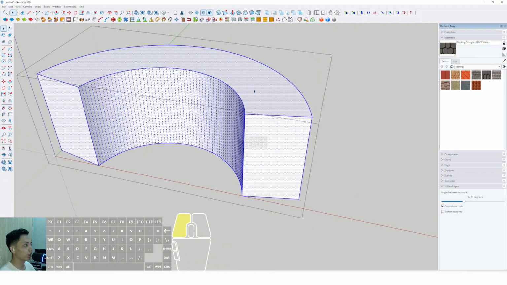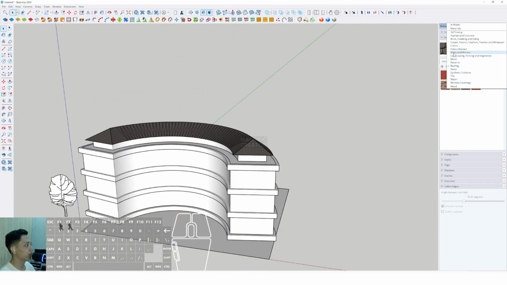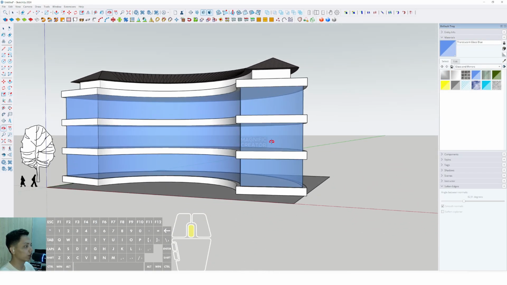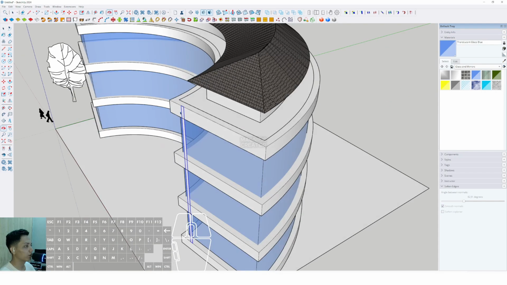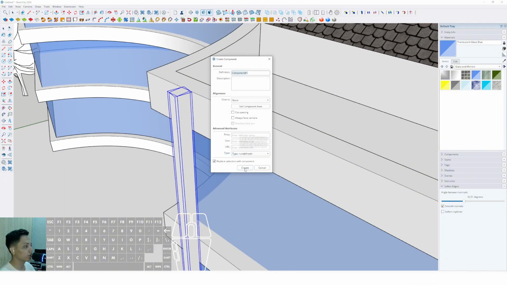Then we can triple click again and delete some unnecessary planes over there, and we can assign the glass materials using blue glass materials right there, and it's done. And we can also make other accessories. We can use a rectangle and push or pull it to the front, and right click and make component, create.